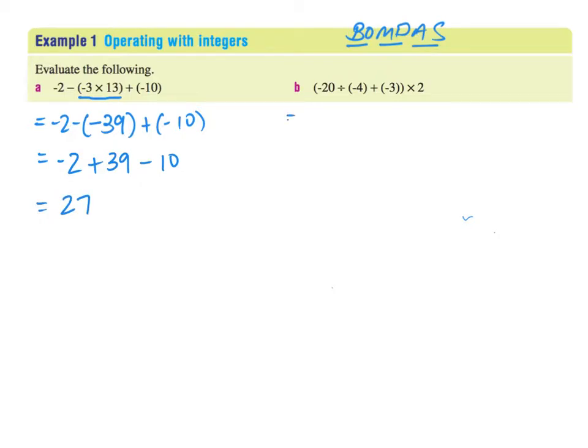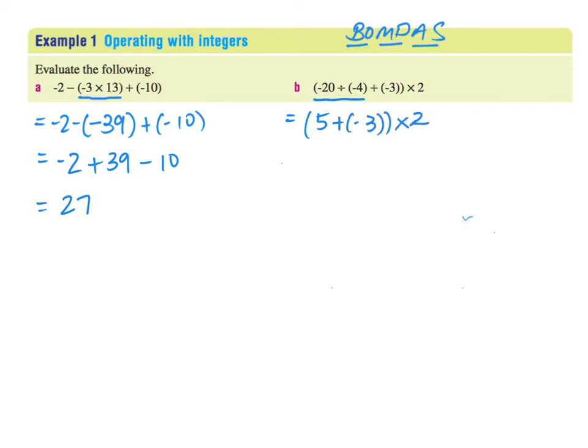All right, over to question B. We're going to attend to the brackets first. If we look in the brackets, there are three numbers for us to compute here. The first is -20 divided by -4, and then we've got an addition there as well. So we've got our brackets, but then we also have to consider what gets done first. So we also look to BOMDAS for that. We see here that this division should be done first. So if we divide -20 by -4, we have 5, and the brackets is still there.